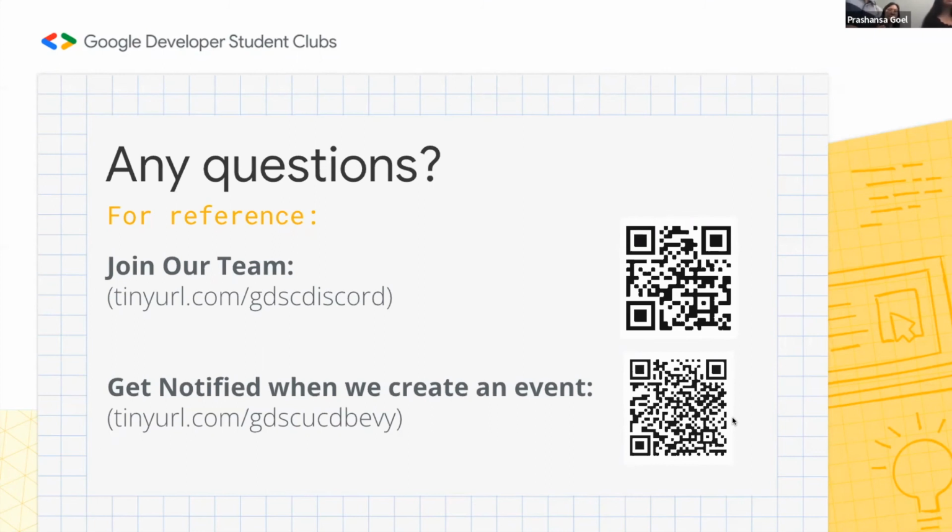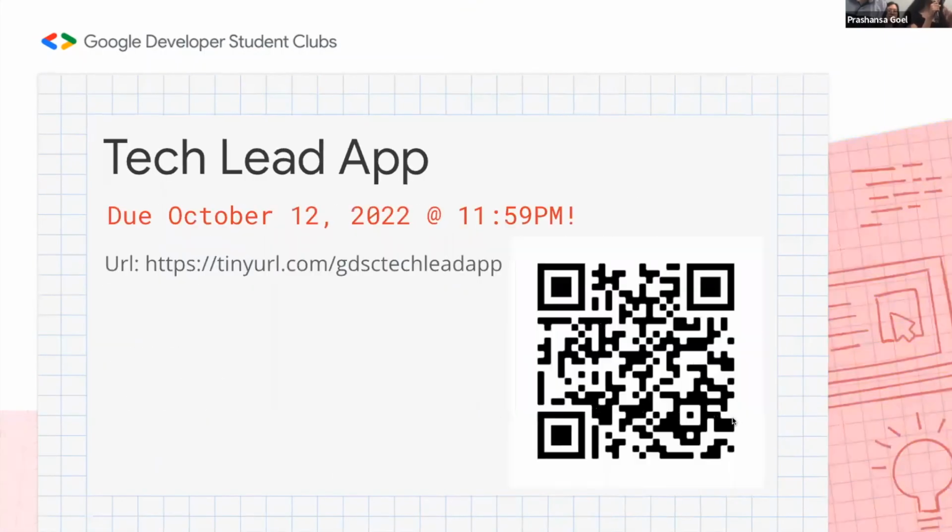Anyone has any questions? Okay. Can I ask how many active members of the... Oh, so basically the tech leads that had joined last time are again applying for this. But obviously, if you were a tech lead last time, you'll get some preference. The application is already live. Also, if you were a tech lead last year, you don't have to apply again. Once you're a tech lead, you can keep being a tech lead during future years as well.